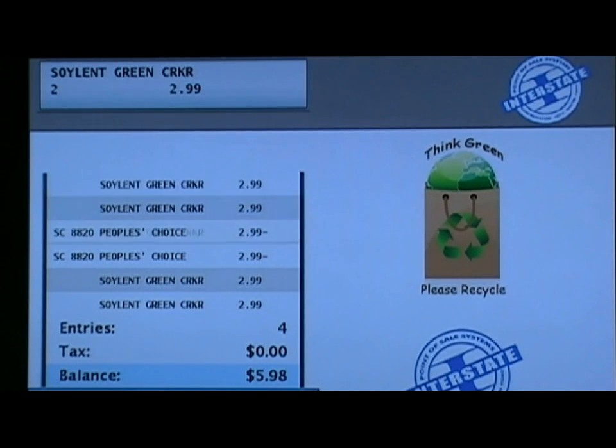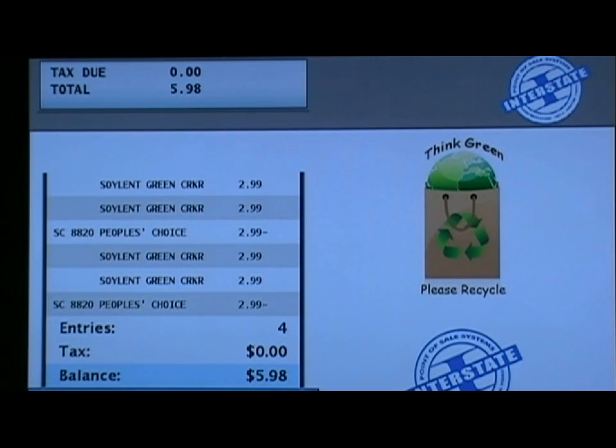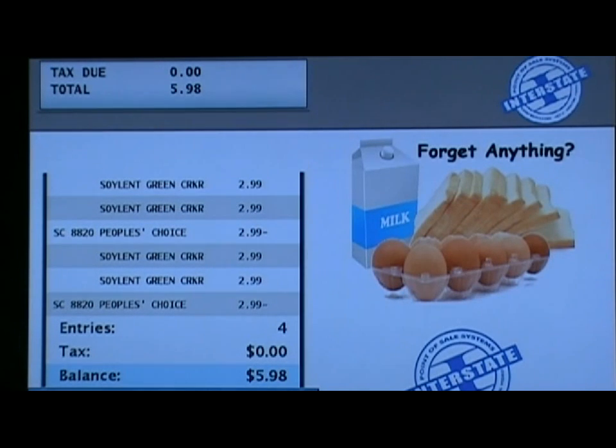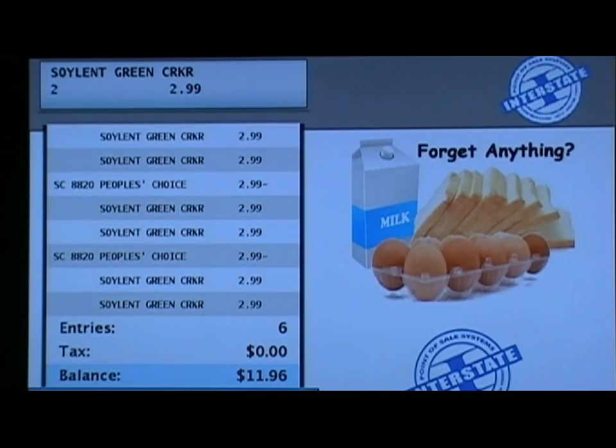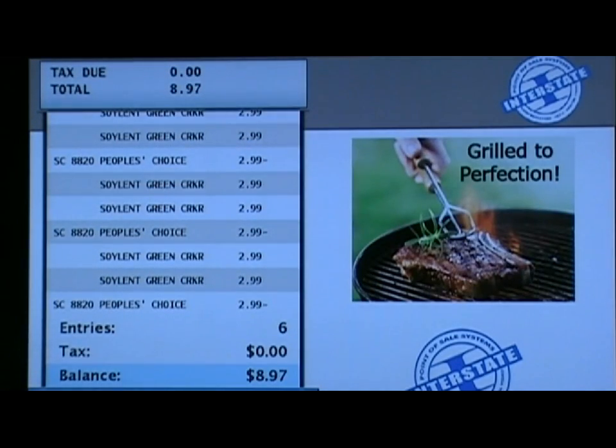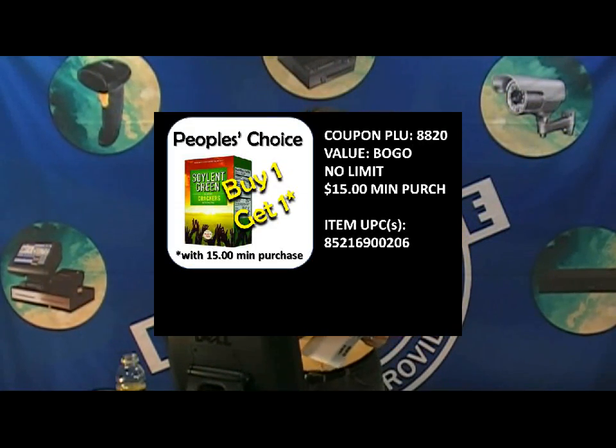Hit total. Bam, there's another one. And since we had a list, we had a 9 for the limit, I can do this all day long. Bam, another one. Now before we move on to our next type of promotion, let's make a small change to our last promotion, the BOGO.